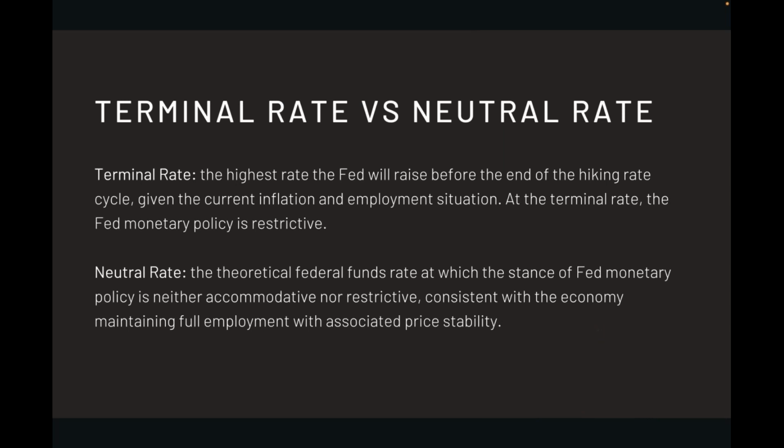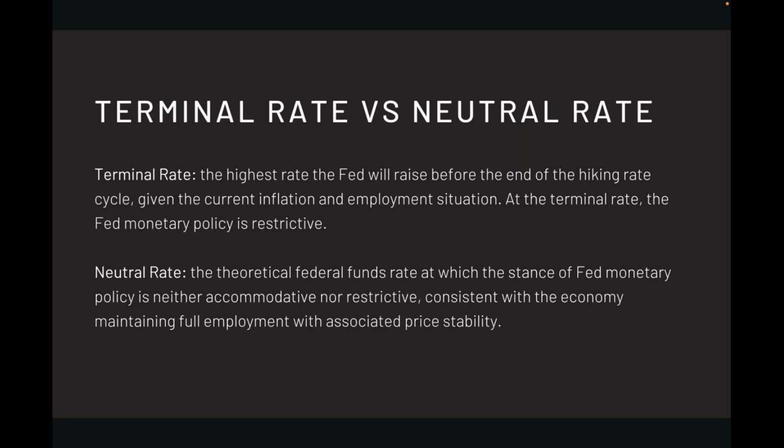And I think over here it is worthwhile to elaborate on the difference between terminal rates and neutral rates, because you always see the term terminal rate in headlines. All it means is the highest rate the Fed will raise to before the end of the hiking cycle, given the current inflation and employment situation. And this is the rate where the market is currently unsure. We'll talk about where it is at the moment in future slides. But this is basically how high the Fed is willing to go.